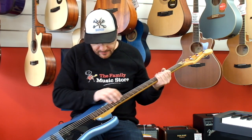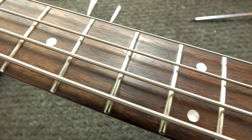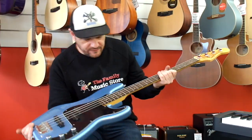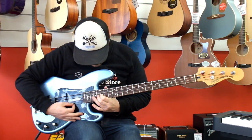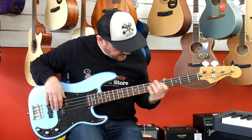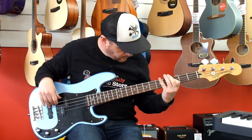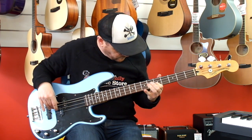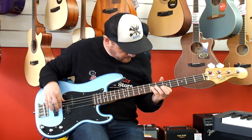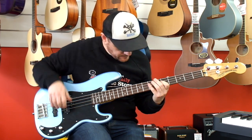I've already cleaned up the frets, so they were a bit corroded, so I've shined those all up, so they look all nice. And it needs a few more things. It needs a bit of a fret level. But it sounds real good. That's the neck pickup. This is the jazz pickup. Both together.